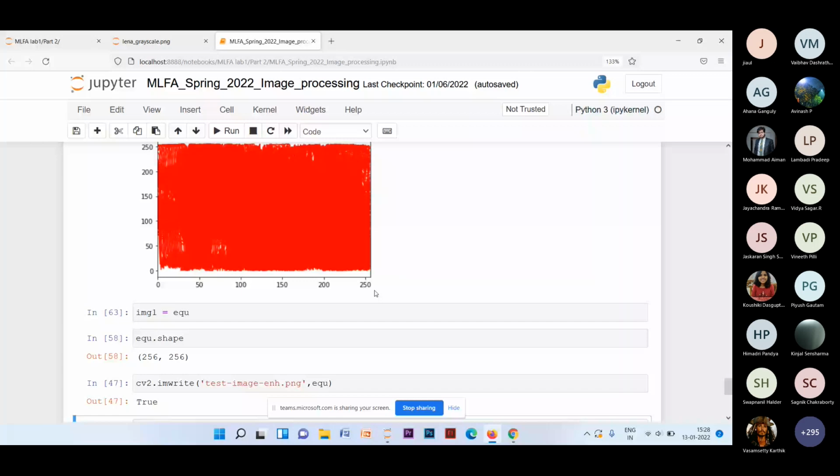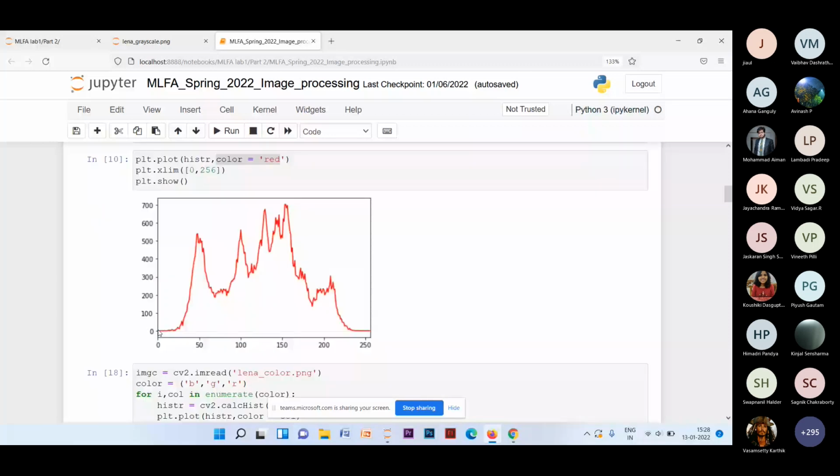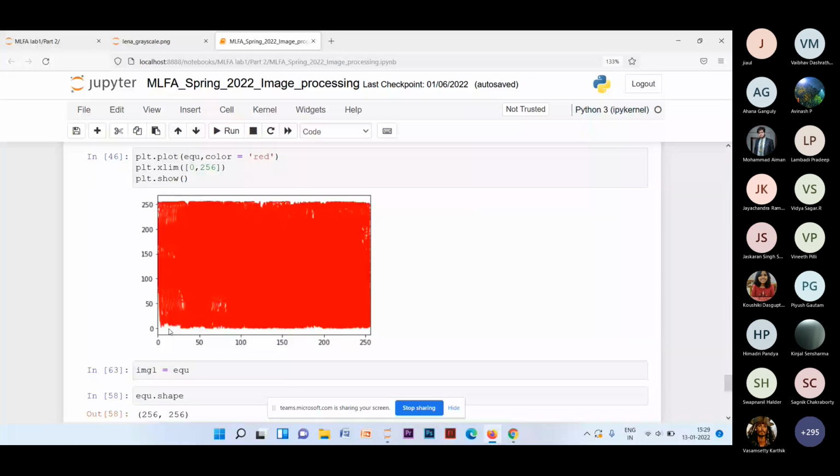So in the original histogram, if we go back to the first plot, that is what is being shown. Here you might have a pixel value, say 10, and the number of pixels in the image which have a brightness equal to 10 is very low. But in the equalized image, the count of pixels having a value equal to 10 has been brought to the same level as the counts of pixels having values close to 250.